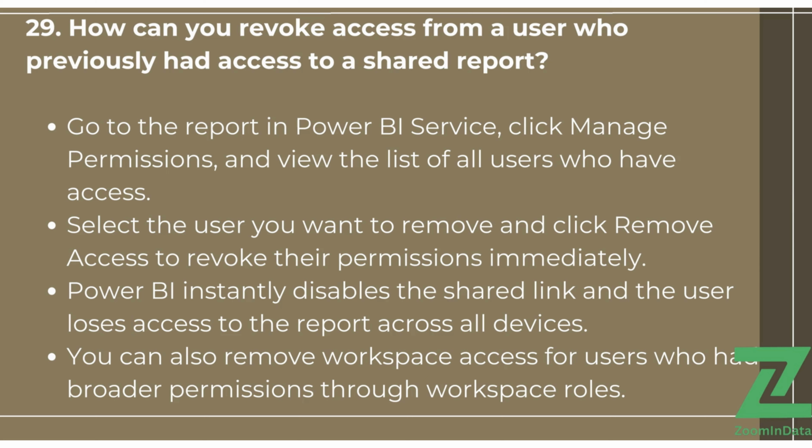Go to the report in Power BI service, click Manage Permissions, and view the list of all users who have access. Select the user you want to remove and click Remove Access to revoke their permissions immediately. Power BI instantly disables the shared link and the user loses access to the report across all devices. You can also remove workspace access for users who had broader permissions through workspace roles.